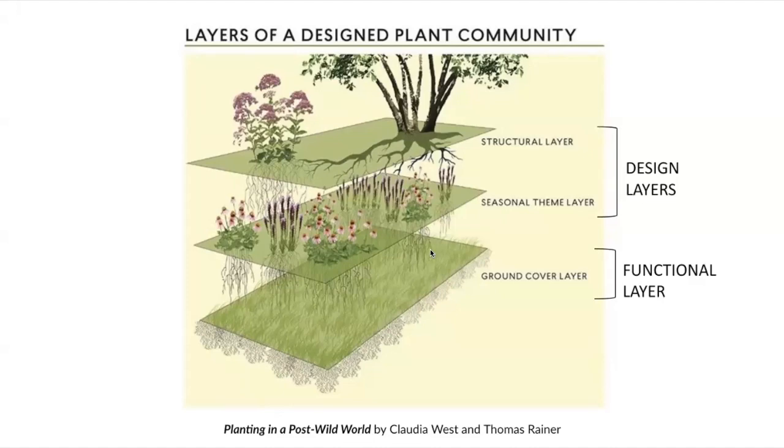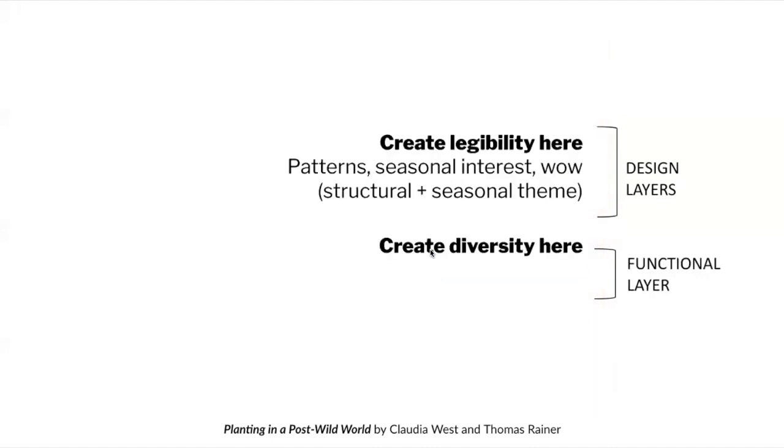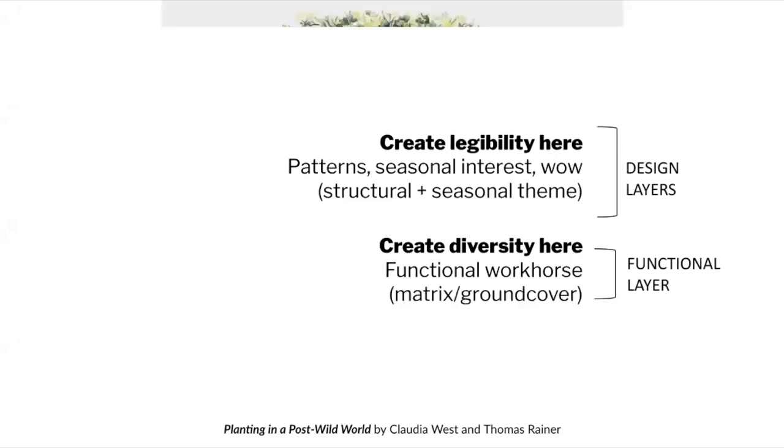Okay. Now, when you first install something like this, it takes some money to do, especially the ground cover layer. But long term, I'm sure a lot of you already do this green mulch layer. You're probably doing it with Vinca or something else. You're always trying to keep the plants as thick as possible so the weeds don't come up. You want to fill your beds with plants. That's the whole point of this, but 3 layers is even better, which is really cool. So you want the legibility of the designs at the top, the fun stuff, but the bottom part, the ground cover, is where that workhorse is, keeping the weeds down.